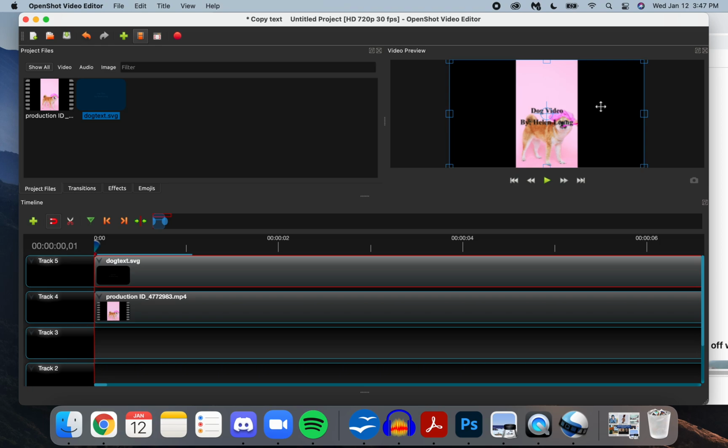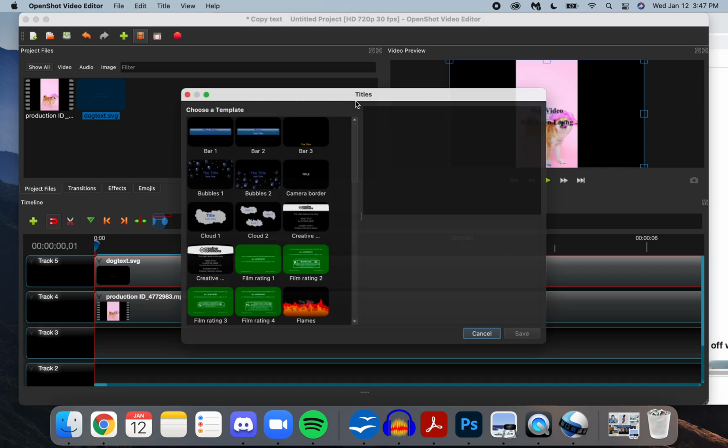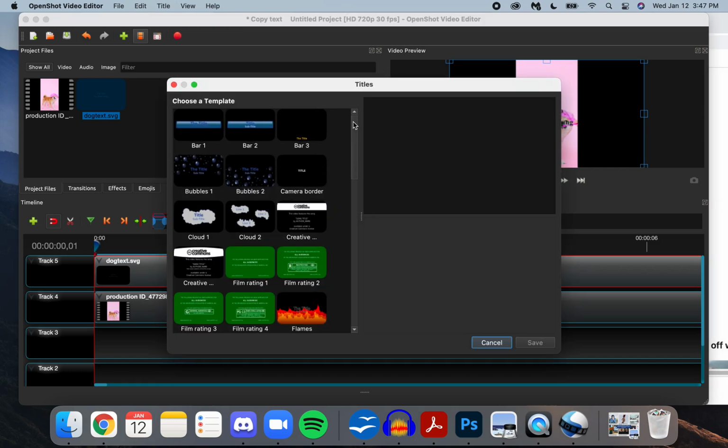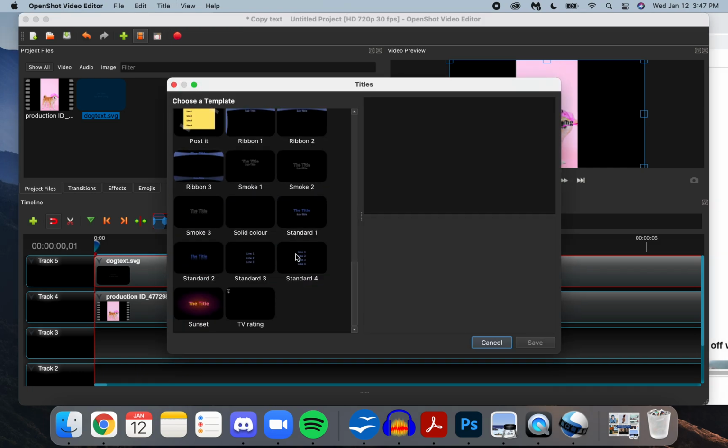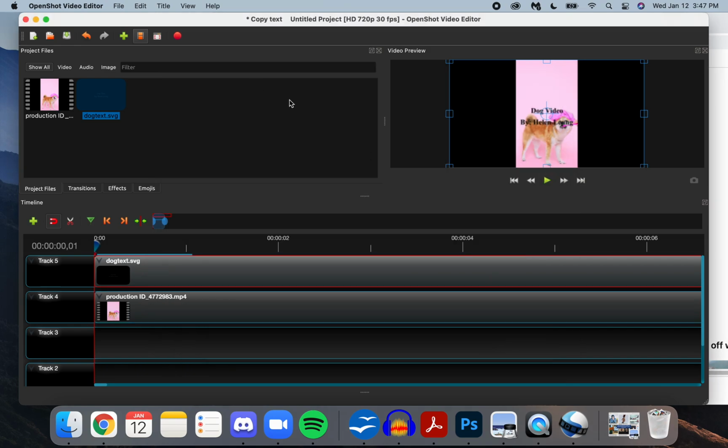This is how you basically add a text overlay. You just go to title on Openshot, right? And then you just find the text that you like, you type it in, and then you just hit save and then OK. If you need to rewind this tutorial again to see how I did this, you can. But I'm not going to repeat myself since I'm uploading this to YouTube, and you can easily access this tutorial once I post the link. Okay, so that's how you create a text overlay on Openshot.